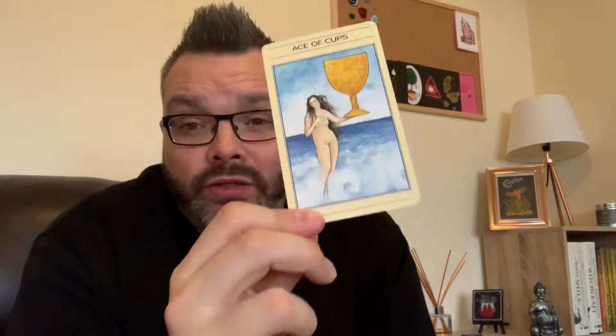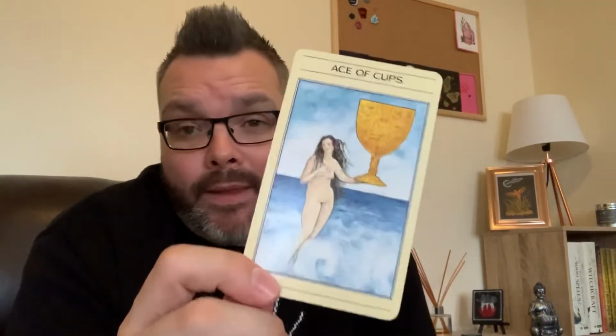So when reading it, it's passive. But the actual Ace of Cups, 1 is an odd number, so therefore it's an active number. So you've got active and passive. But it's an active number, but water is a passive sign, and so is the Cups. So that's the Ace of Cups.